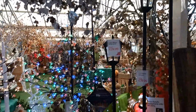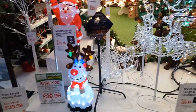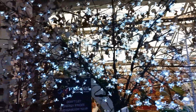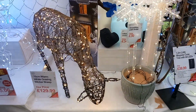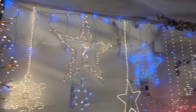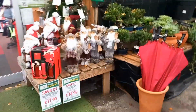And then as I walked out of the tent, there was just this final round of Christmas decorations and Christmas lights that just absolutely look beautiful. And just over the other side of this, literally next door, was a coffee shop. So you could literally make a good couple of hours out of this, having a piece of cake and a coffee and looking around all the Christmas stuff as well. It's wonderful. Lots and lots of different lights with the mushrooms there and the stars and the snowflakes. I just loved it. I really did love it.